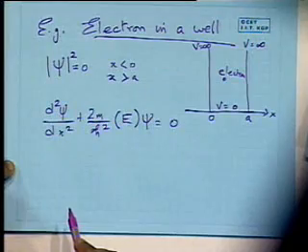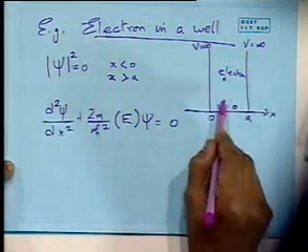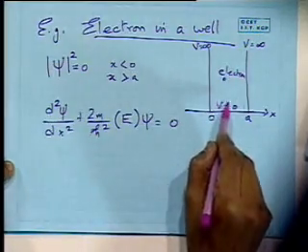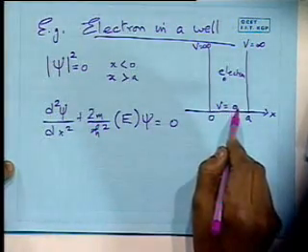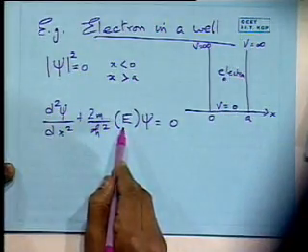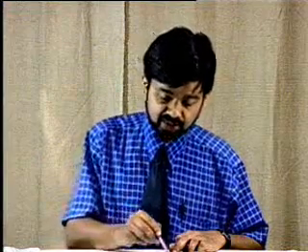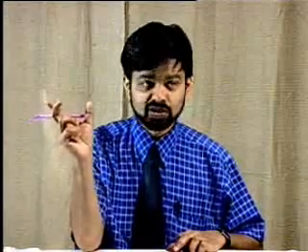So V equal to 0 only at the ground state? No, the potential energy, that's not the total energy. The potential energy is 0 for all the states. The total energy, E, will be different for the different allowed energies that are there within it. But V is simply the potential energy, mind you. And it has a kinetic energy component too. So this E minus V term is representing what? The kinetic energy, right? That is non-zero.